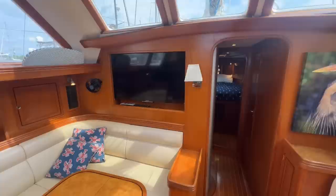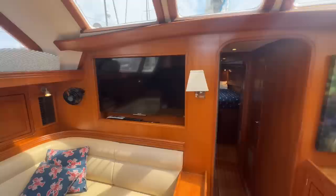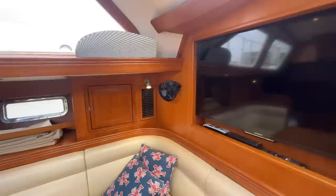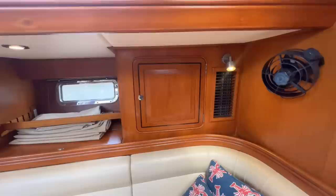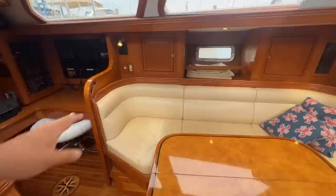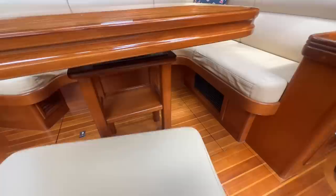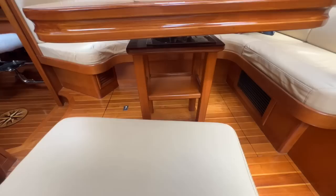Welcome inside Rover. Now if you've been looking at Hylas 54s, there are going to be some striking differences here compared to a lot of the other boats you've seen. One of the big things you'll pick up right away is that the saloon TV is actually built into the bulkhead in a box — so instead of standing proud, it's actually flush, and you have a little bit of storage space underneath for remotes. We've got raised panel cabinetry with a nice dark mahogany inlay in all the doors and all the cabinets. White ultra leather cushions. There's a walnut top table here with a filler piece that opens it up to a larger table, with more storage space underneath — good for books or games.